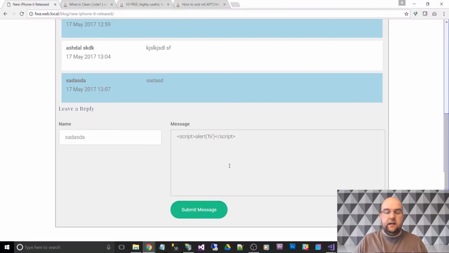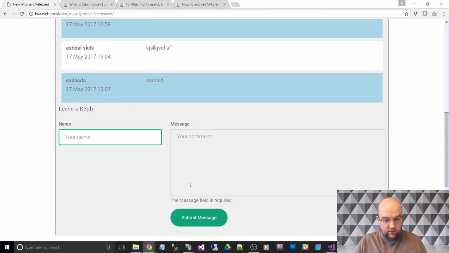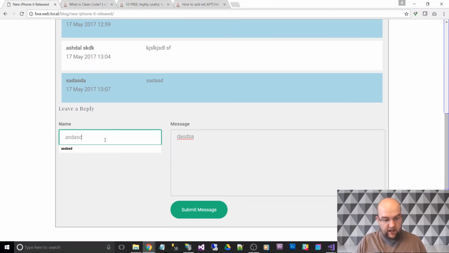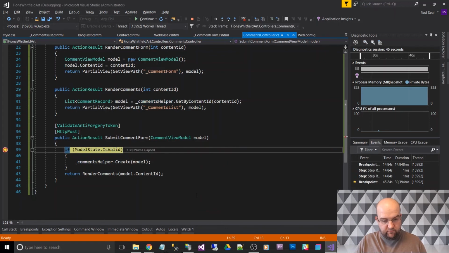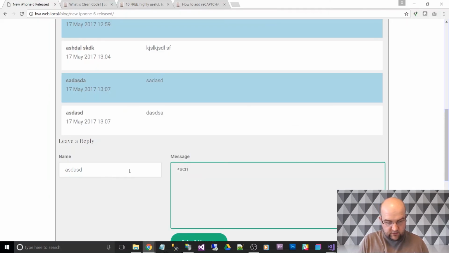it's just not doing it at all. So it might be part of the JavaScript validation that I've got. Oh, here we go. The message field is required. Right. So that is working in terms of that. I'm just wondering, did it show a message and did I just not see it?